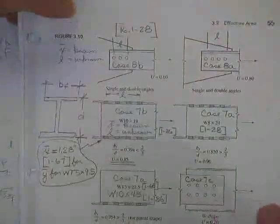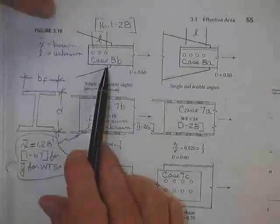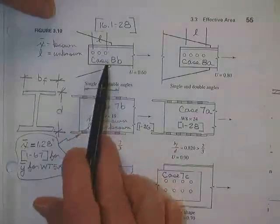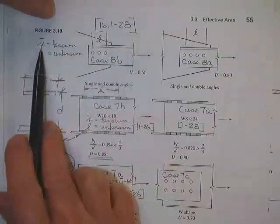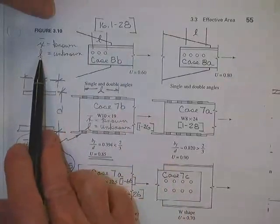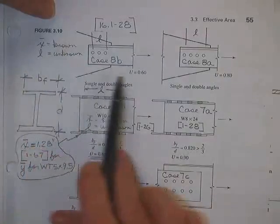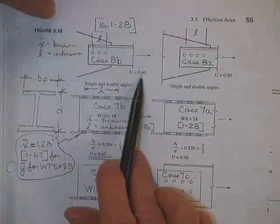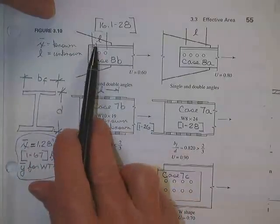Just as an aside, since page 55 came up now, here's 3 bolts in an angle. It's case 8B, and it's on this page. X bar is known, and L is unknown. If that's the case, then we're going to have to use one of our approximate numbers. You'll see no calculation for X bar over L, because we don't know L.